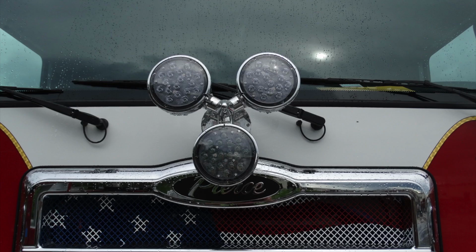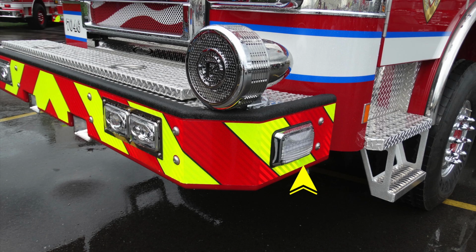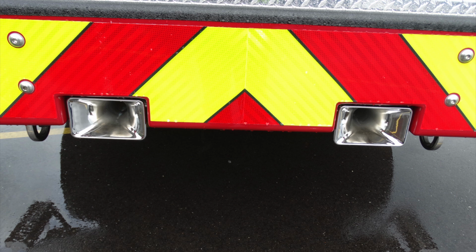Let's look now down at the front spinning light. We'll take a look at the emergency warning light cluster. As you can see, on each side of the front bumper, there are side-facing warning lights. Located in the front, you can see your low and high beam headlights. And underneath, you'll see your 2 air horns in addition with tow hooks.